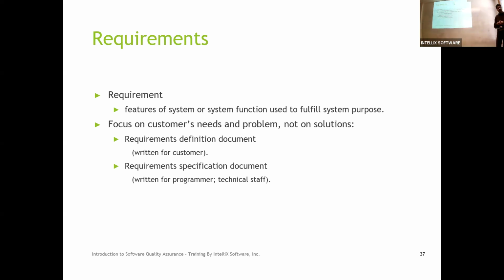But you can also write the requirement from the point of view of what it takes to build it. From a programmer's point of view, a lot of times you will hear a word called requirement specification document. Let's take an example. We talked about house building. Let's say I want to say, hey, I want a two-story house with three bedrooms. That's a requirement definition. It's from a customer's point of view. They want a two-story house with so many bedrooms.